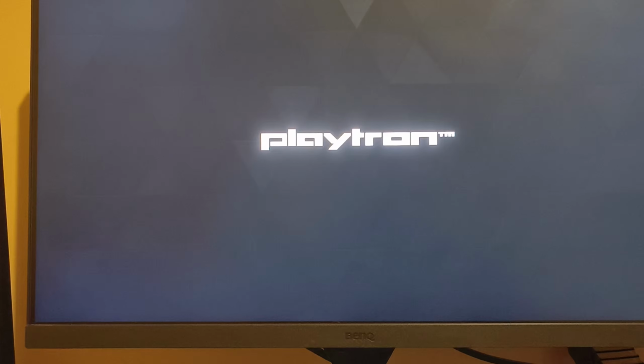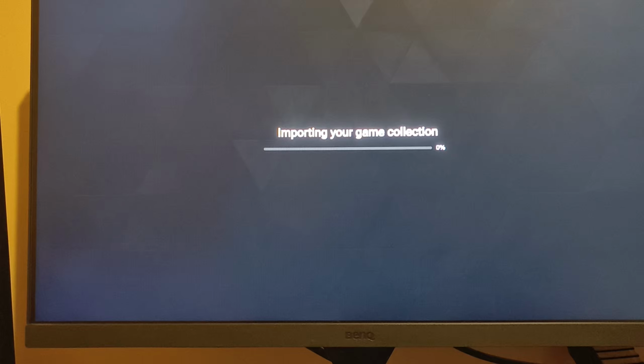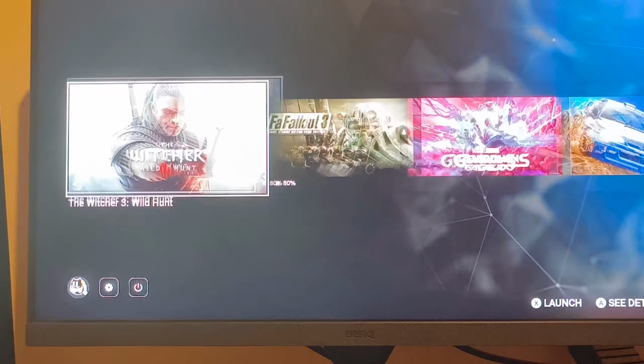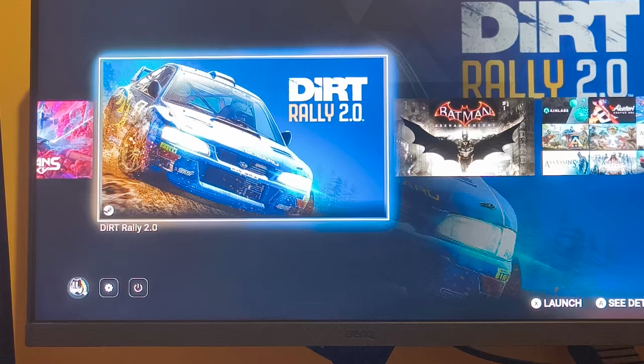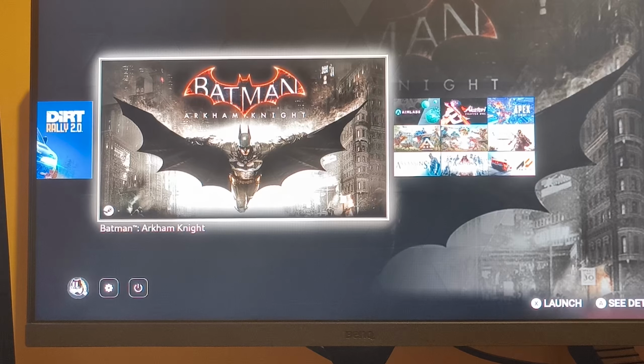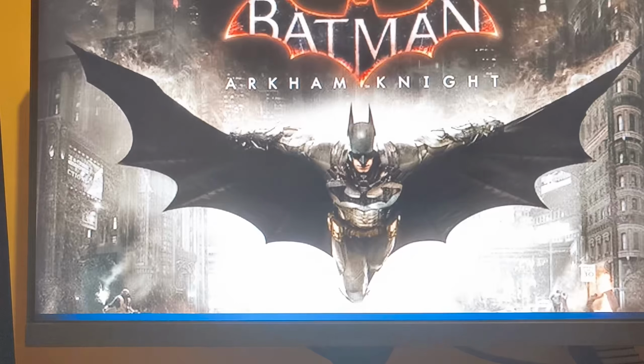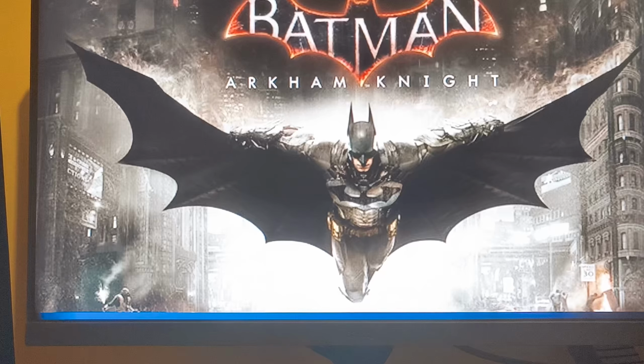Things like GameScope not switching to the actual game, and save data not appearing. All types of little things that do add up when you are using it. So I guess another game we can try is Batman Arkham Knight. Now this one should be pretty easy to launch, I would have to say, because there's no launcher, so it should directly just go into the game. I think GameScope should be able to get this one working pretty easily, if I had to guess.